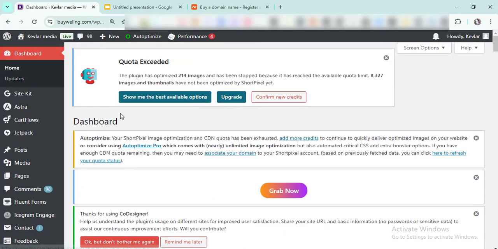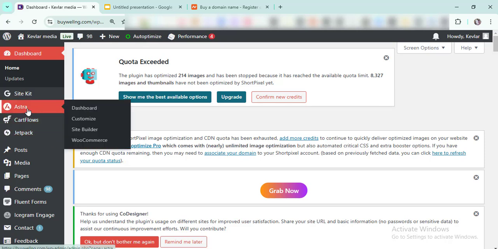You log in. Now there are certain dependencies, certain plugins that will help your website to run smoothly. And since you're running an e-commerce business, that will also help your e-commerce business function optimally. I'm using Astra theme. You can use any other theme that you so wish, but I'm using Astra theme.